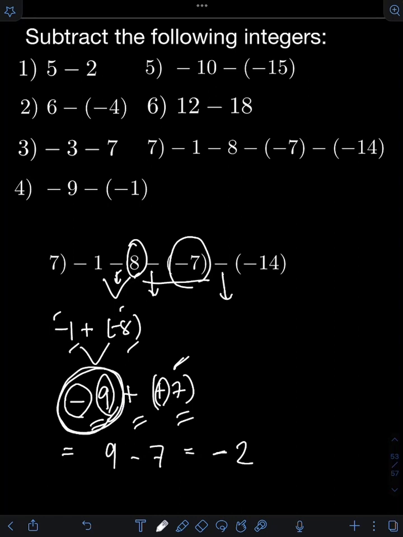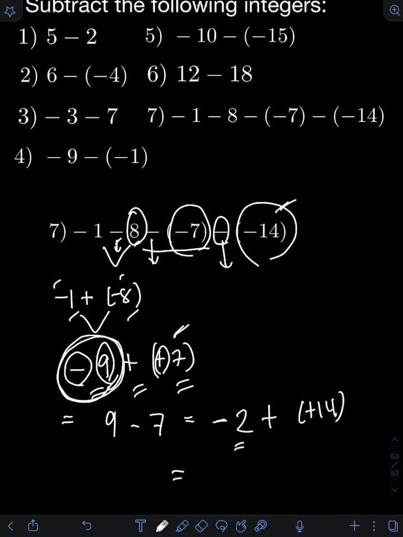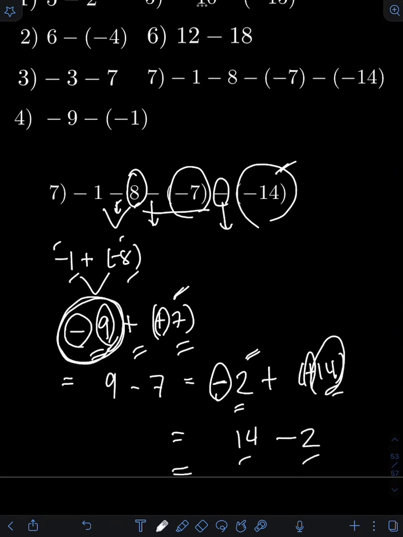Lastly, we must minus negative 14. Let's change the minus operation to plus. And then change the sign of the subtrahend. We have negative 14. If we change the sign to its opposite, it should become positive 14. So you need to add negative 2 plus positive 14. Again, they are unlike signs, one negative and one positive. Subtract the smaller absolute value, which is 2, from the bigger absolute value, which is 14. So we will have 14 minus 2, or 12. And we need to copy the sign of the bigger absolute value, which is positive 14. So the final answer should be positive 12, or simply 12.